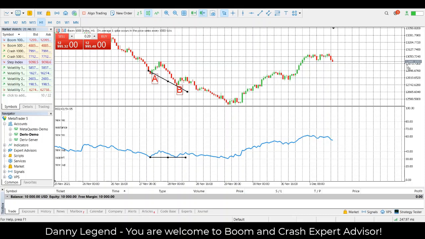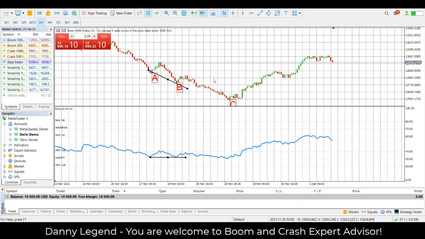Then we have to look for a new low on our charts, which is point C, which is at this area. Point C is here. So we label this as point C, and then we connect our lines. It is just for visual representation, you don't always have to do it, it's just for you to see. All right, then we come to the RSI, and then we see whether the new low has also created a new low here. So if we connect the B low point to the C, you realize that it is still sloping downwards.